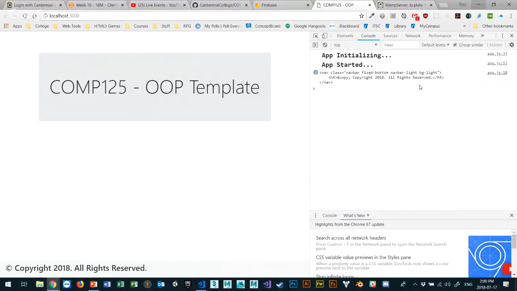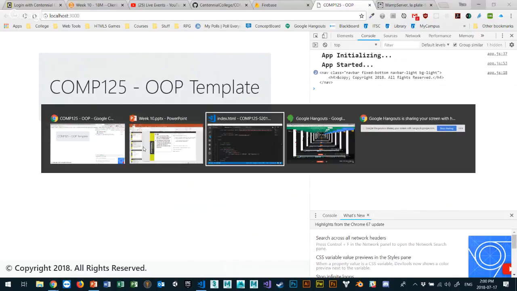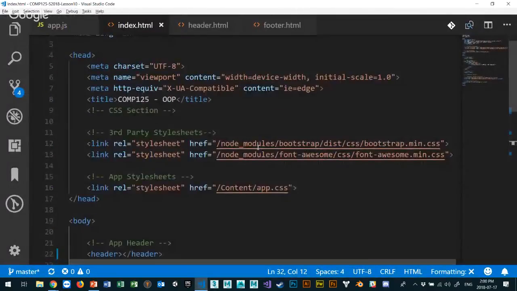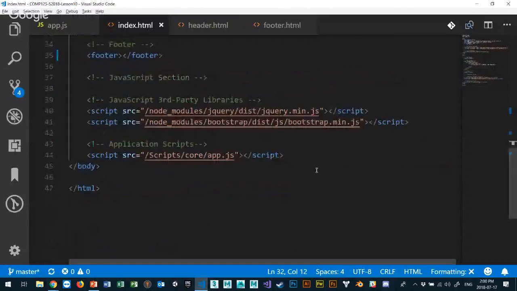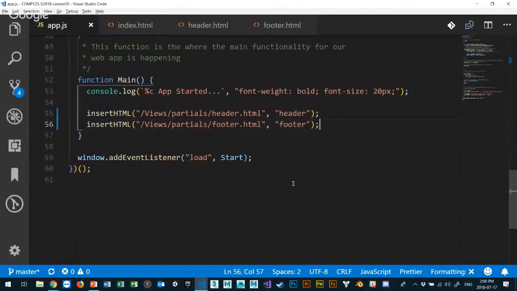Okay, and we can know that we loaded the same thing twice. Look, it says twice. How'd that work, right? Remember, in practice is one way, and in theory, it's another way. So that's interesting because in my app.js, I said partials header.html header and partials footer.html footer. Well, I don't understand. How come it did this?